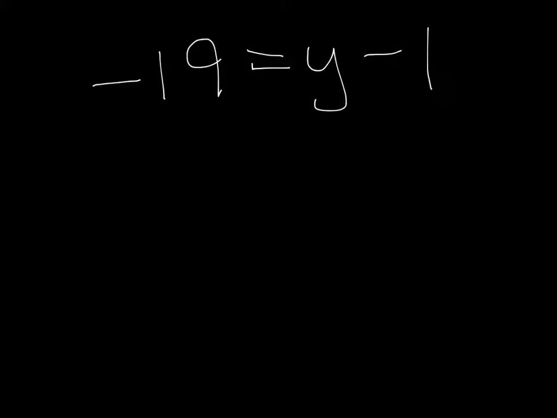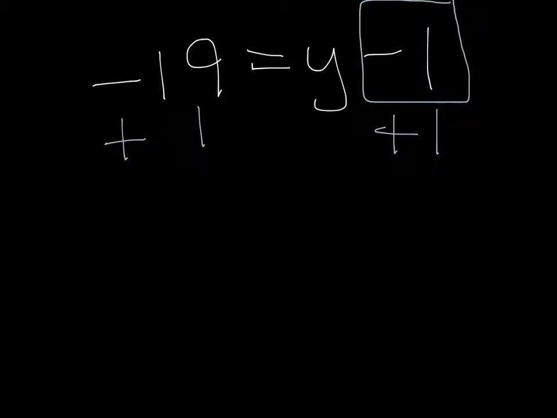And the number that I see over here is a minus 1. I want to get rid of that on that side. So in order to make it equal to 0, negative 1 plus what equals 0? Plus 1. We use the opposite. And anything I do to one side, I must do to the other. So now my y is all alone because a negative 1 plus a positive 1 cancels it out. So now y is all by itself.